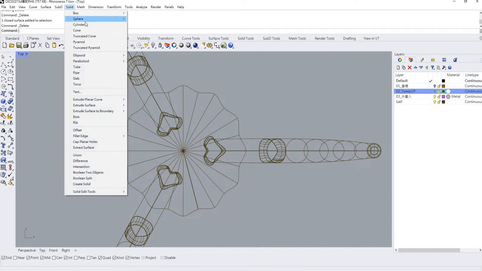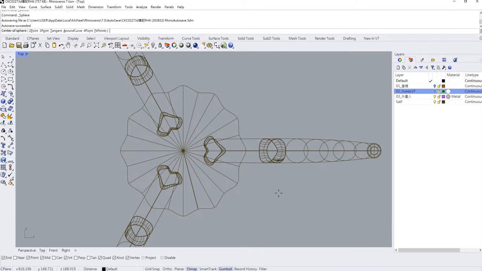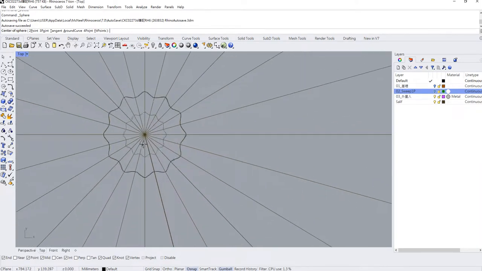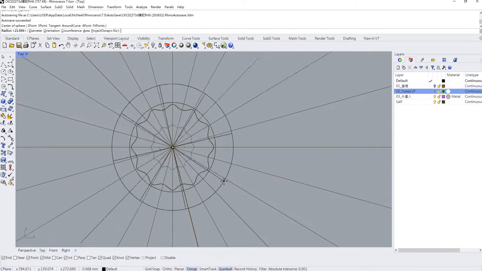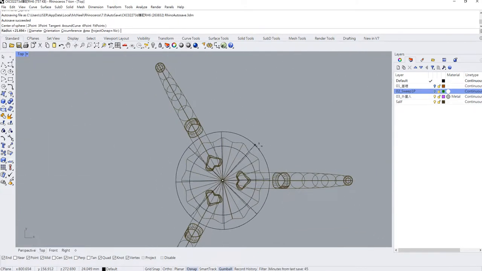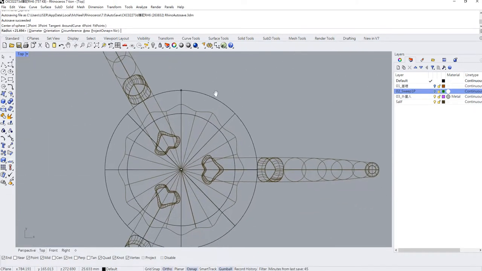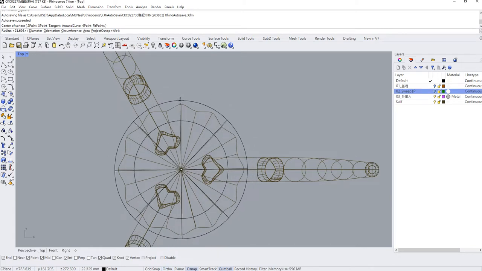So if you want to create some primitives, you can find the command here or here. So let's go to solid. Select sphere, center radius, and then let's choose the center point here as a reference so that we can change the size. And also, don't forget to hold your shift key.